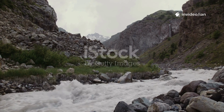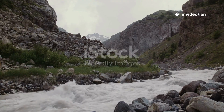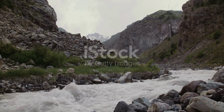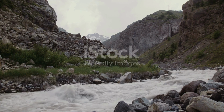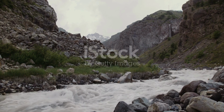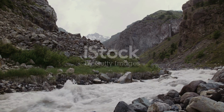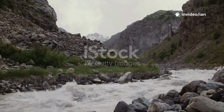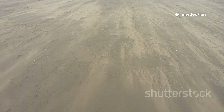Rain loosens soil, rivers carry it away, and over time they carve valleys and canyons. When rain falls heavily on the soil, it can cause significant erosion, washing away nutrients and reshaping the land. Rivers with their constant flow are like nature's chisels, cutting through rock and soil to create deep canyons and winding valleys. Wind picks up sand and dust, blasting rocks and building dunes in deserts and on beaches.